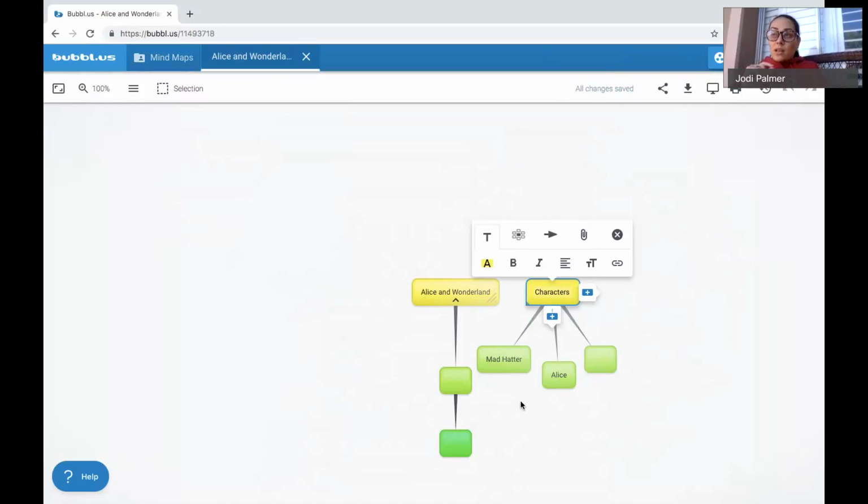This also can be done on paper. I'd prefer you guys just to play around with this today and start to learn how to use the mind mapping. Start to think about your story. Who do you want in your story? What do you want to happen in your story? I've given you the prompts on the slide of what I want you to do to give you some guidance on what I want you to write about. But ultimately, this is your story, and you're going to take what I've given you and you're going to be creative. That's what narrative writing is all about.